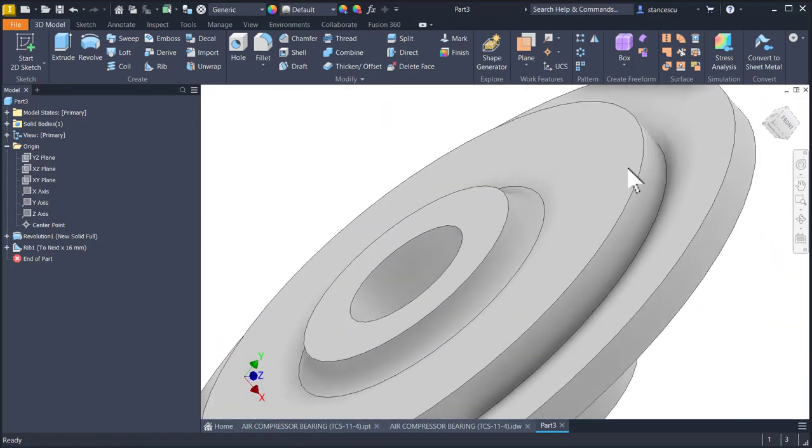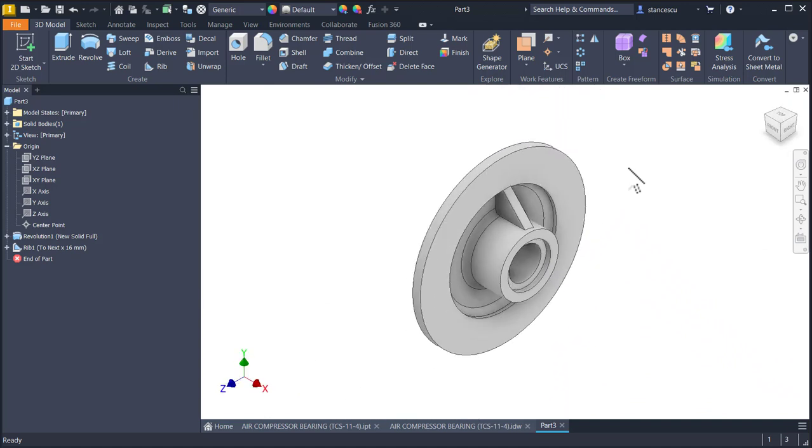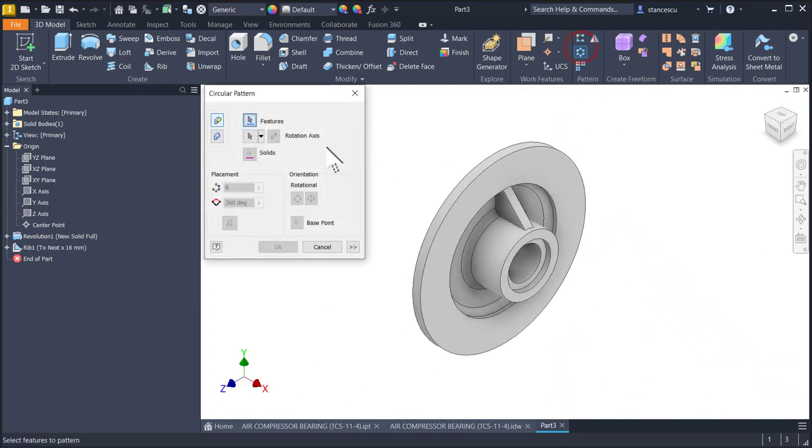You see, now I apply circular pattern for the last feature about this axis, not 6 but 4.